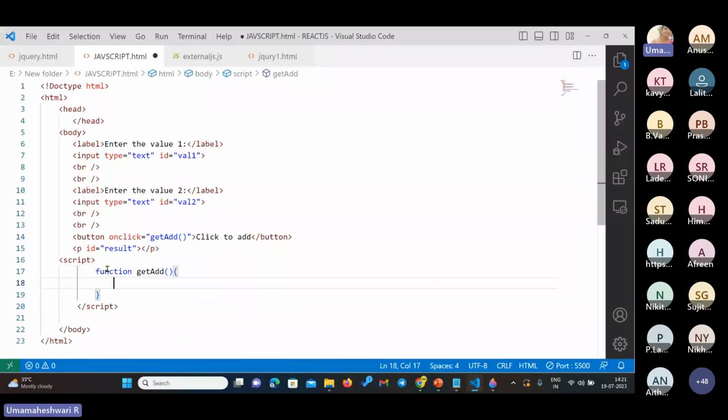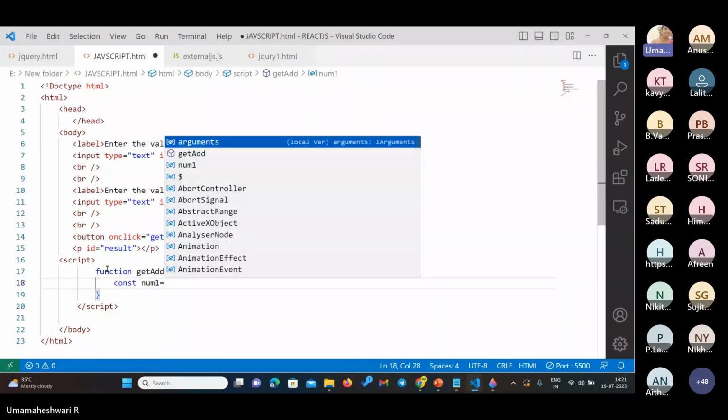First we need to fetch the values from the inputs, right? How can we fetch these? First, I'll give a const num1. Here we need to convert the value into a number because it is text, right?